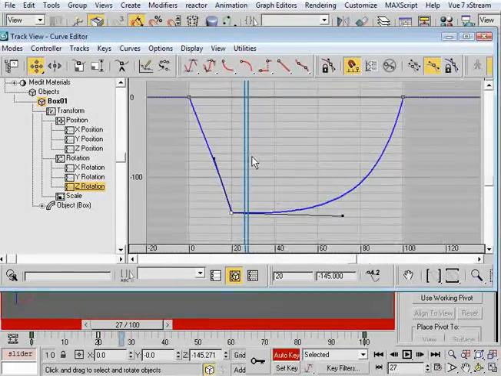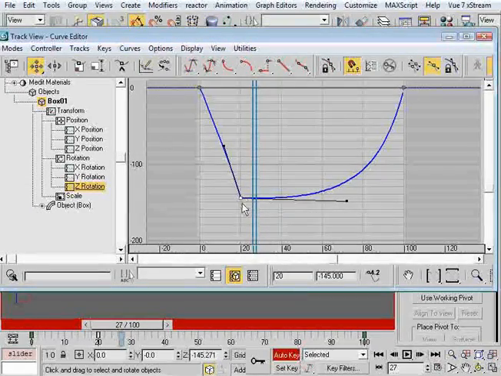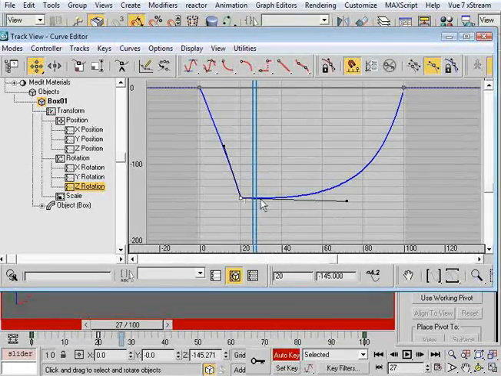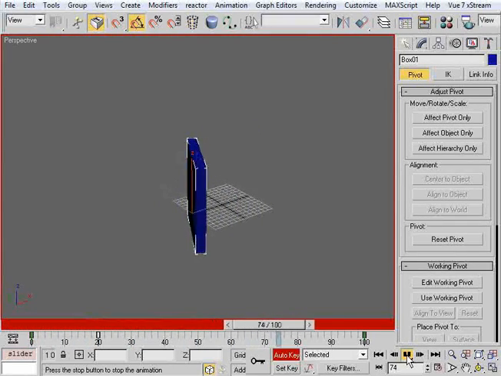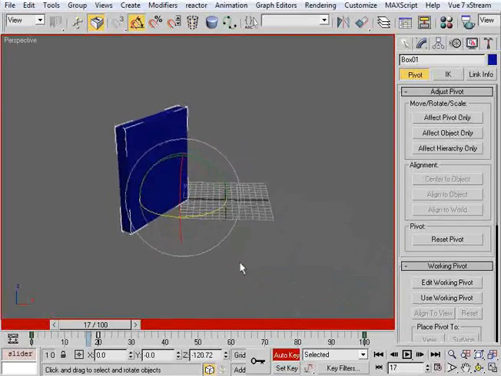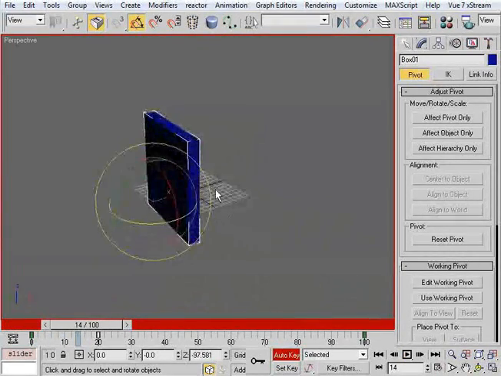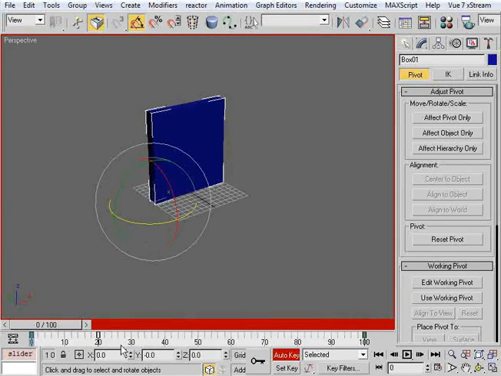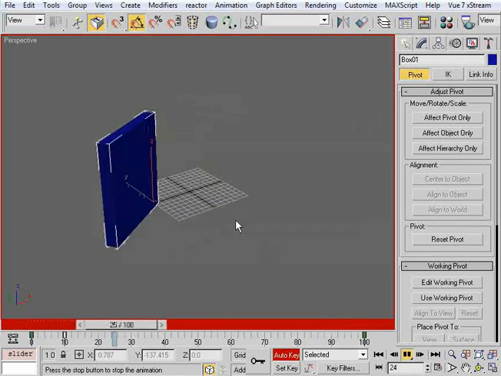So now we see that it's going to very quickly open up. It's going to very quickly jump to this position, and then it's going to hang around this position for a while until it slowly and then quickly speeds up to the slam. Okay, so we can see what's going on with it. Again, if it's not opening fast enough, which I don't think that it is, that is the placement of the key. We make it open faster.